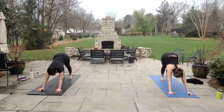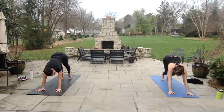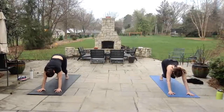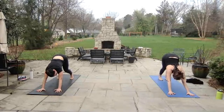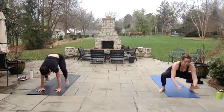Listen close, everyone. When you inhale, lift your heels. When you exhale, jump up, tap your feet. Again, inhale, lift your heels. Exhale, tap your feet. Lift your heels, inhale. Exhale, tap your feet. One more this time, land with your feet outside your hands. Inhale, lift your heels. Exhale, plant your feet outside your hands.